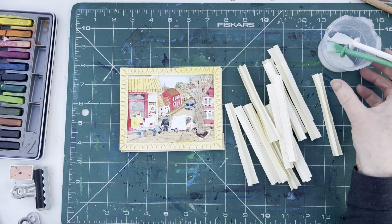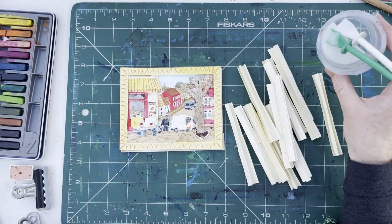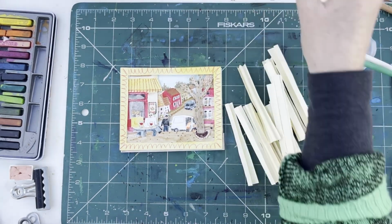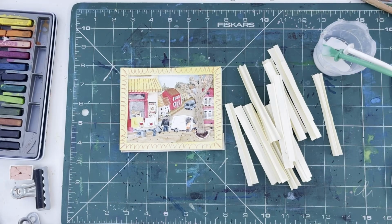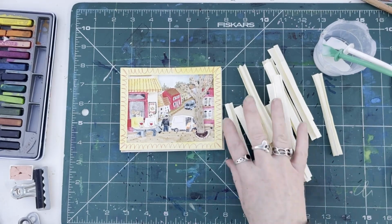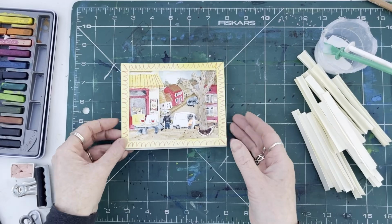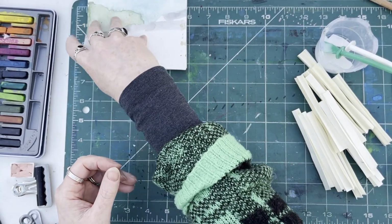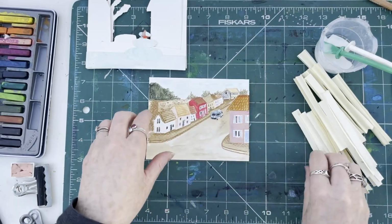I just think it's easier. I've also got some just standard PVA glue, but you could use a glue stick, you could use whatever glue you fancy. Right, so I'm going to start from the back, so I'm going to flip this lovely little scene over and pop it over here. We're going to get the backing page.